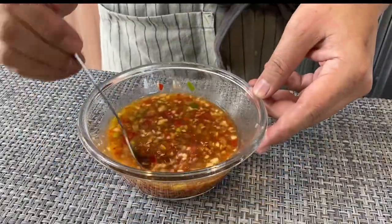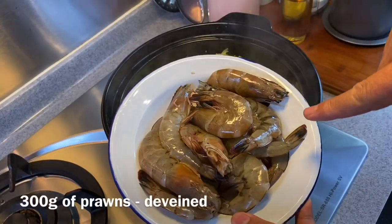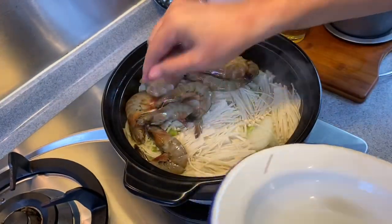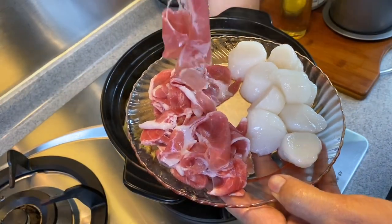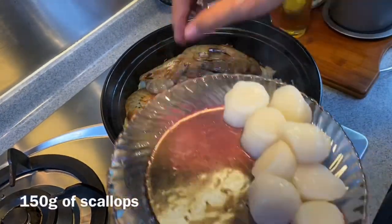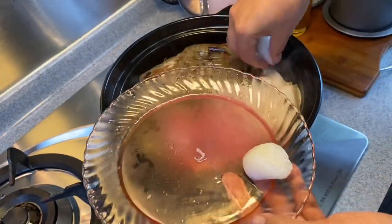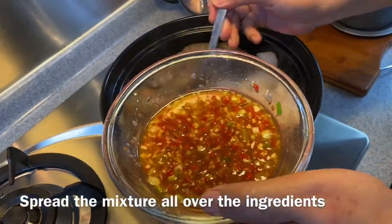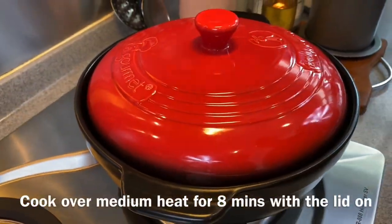Now let's go back to the clay pot and see how it's doing. Once you see steam rising up, it's time to put in the rest of our ingredients. Add 300 grams of prawn — devein them and spread them out. Then 150 grams of pork shoulder butt, sliced shabu-shabu style so it will cook much easier — spread that out too. I'm also using 150 grams of scallops, also spread out. Now add in our sauce, give it a light stir and spread it over the meat and prawns. Put the cover on and let them steam for 8 minutes.